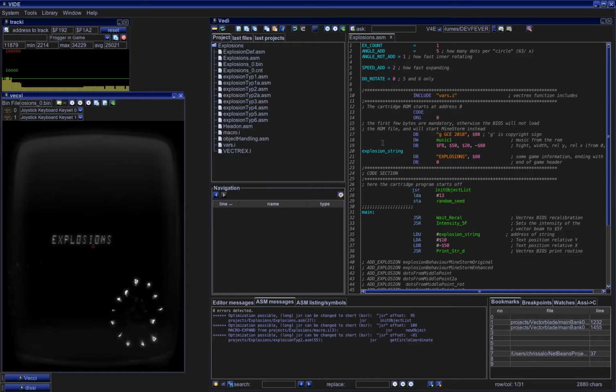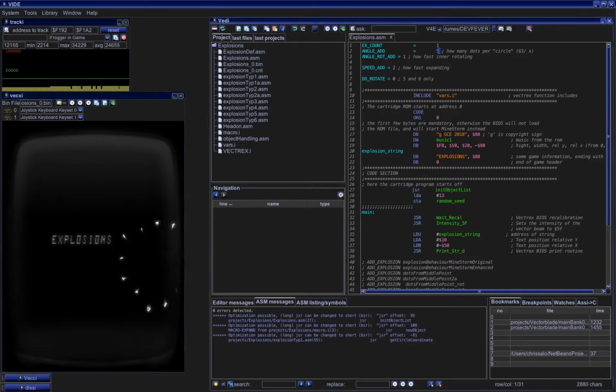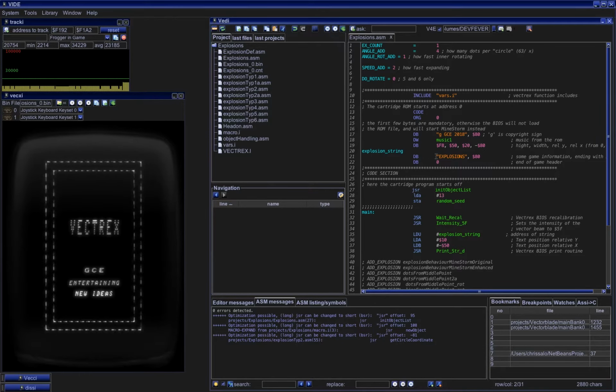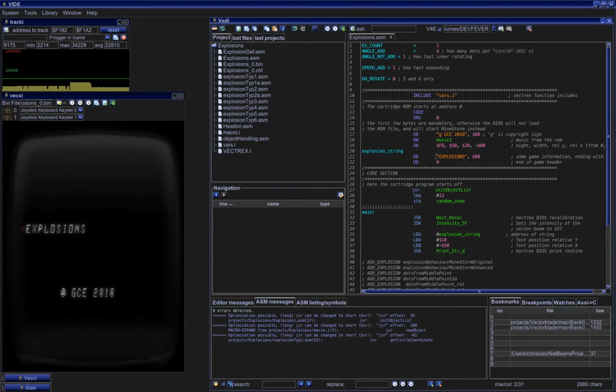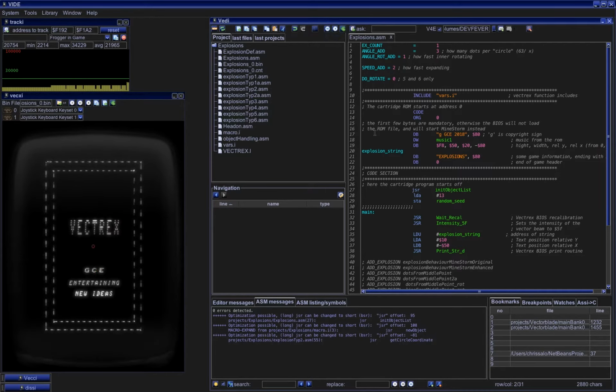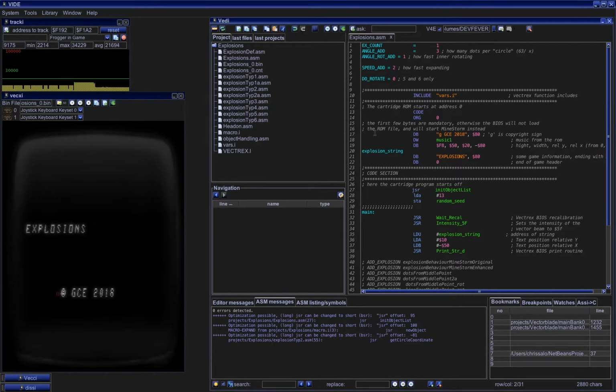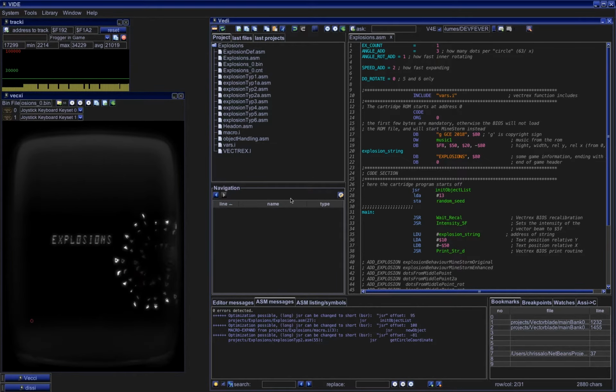Actually, the number of objects and the number of things per circle is determined by how many dots per circle. This is a divisor of 63. If I do, I don't know, 4, there are way more objects again. I wouldn't call that way more. Let's do some more. Now these are more here. See, it does look actually explosionish right now, at least until it reaches a certain size.